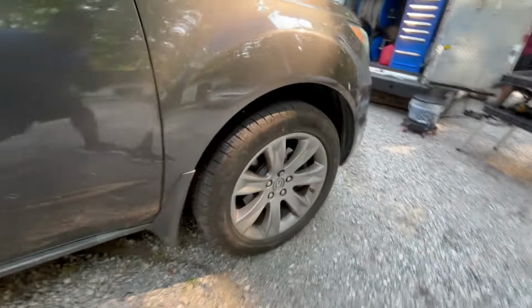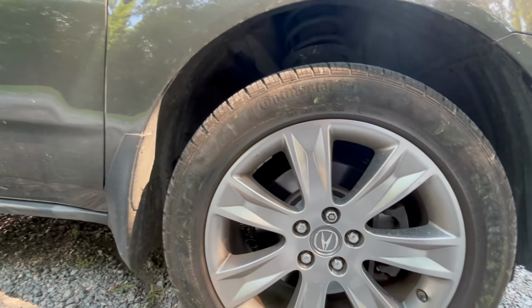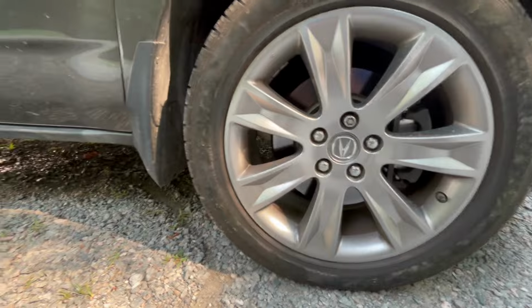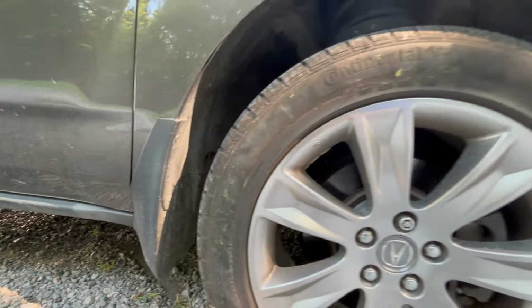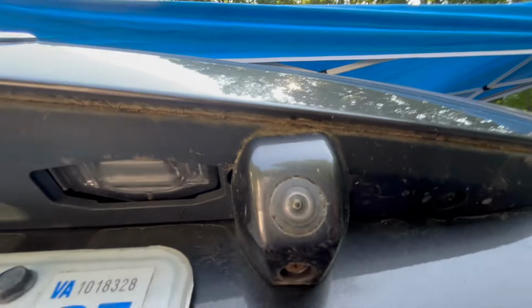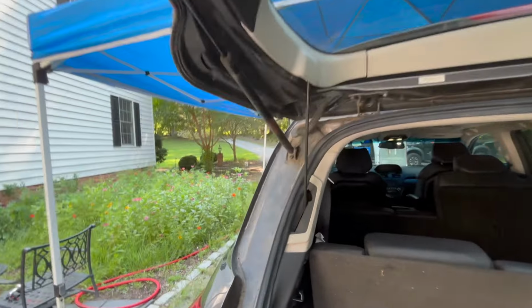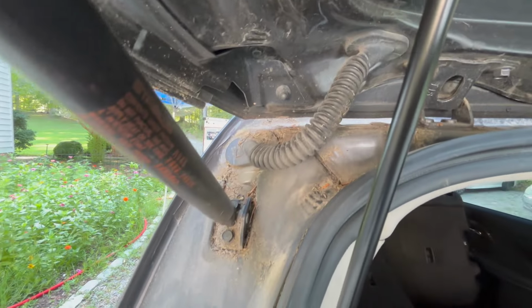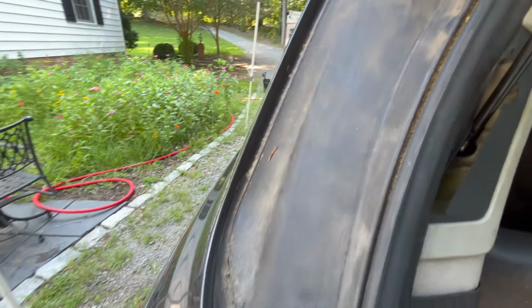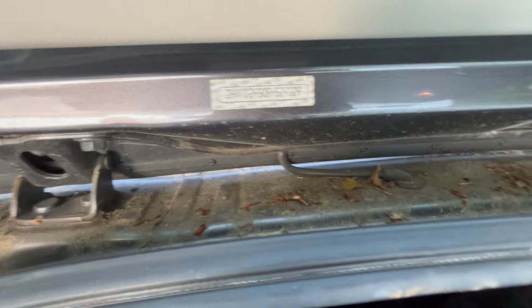We're gonna start with the wheels, clean up those rims, lug nuts. The tires look very dirty too, so we need to scrub them down, get all that dirt off them, make sure we get all that cleaned up there. This as well right there, clean that up. Yeah, these door jams need some love. Pretty dirty.